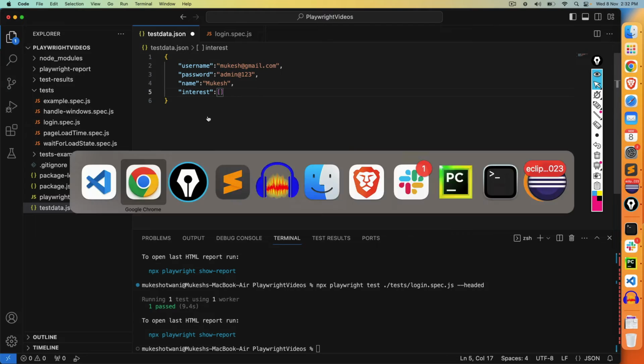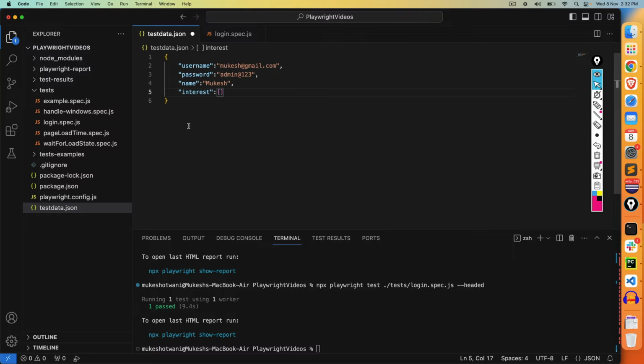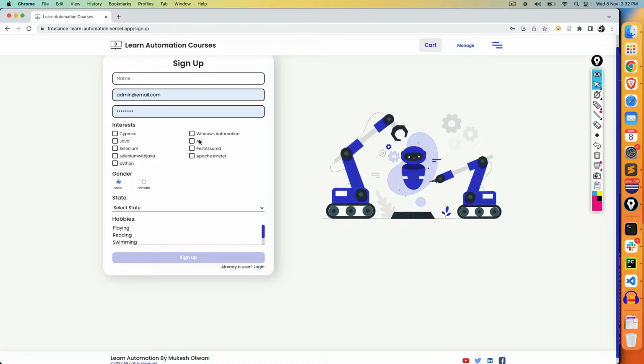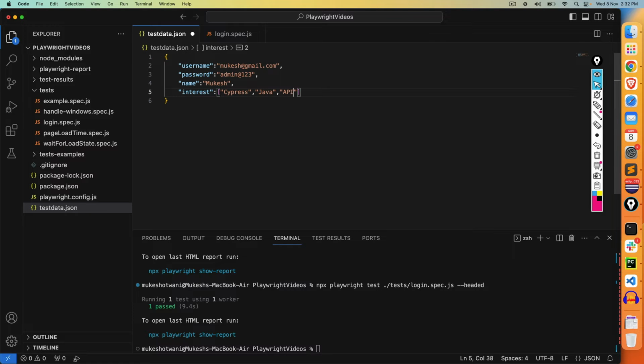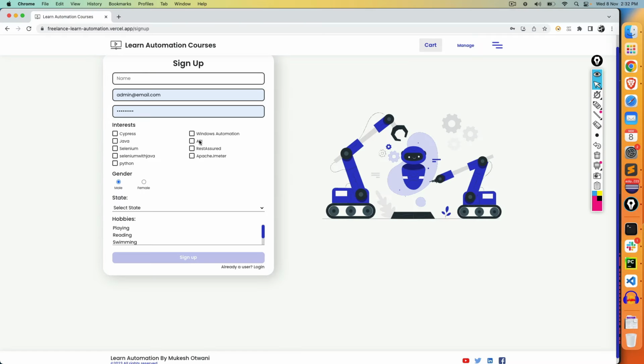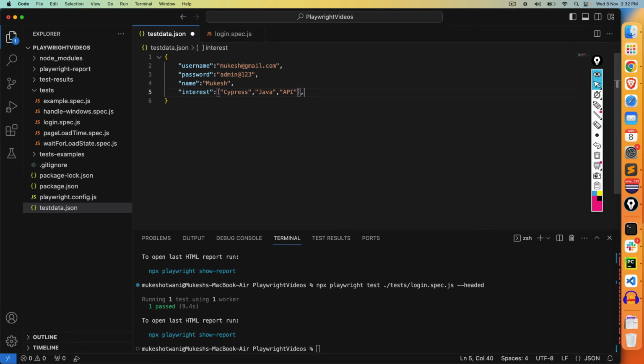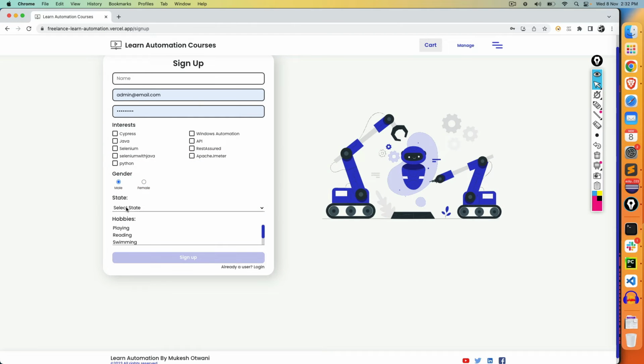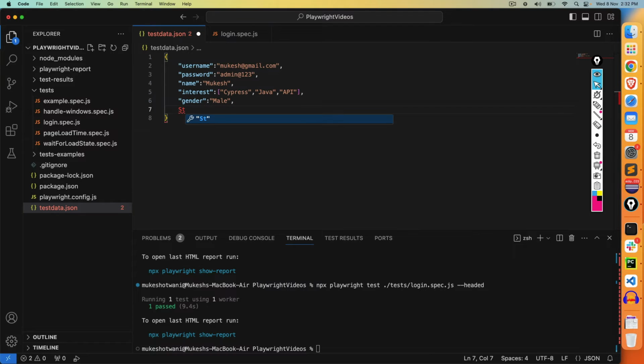Since I have multiple interests, I can keep all the interests as an array. So this is one. Second will be, let's say, Java. Third one will be API. And like this you can continue. Again, let's say if you have gender, you can mention gender. Again, one more field. You can have state, and you can continue in this manner.